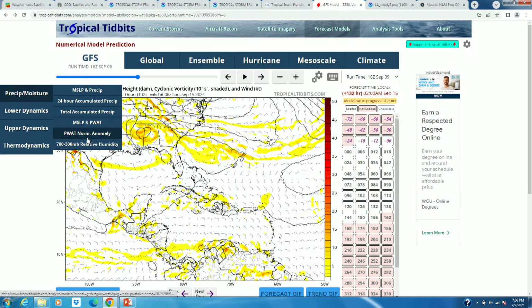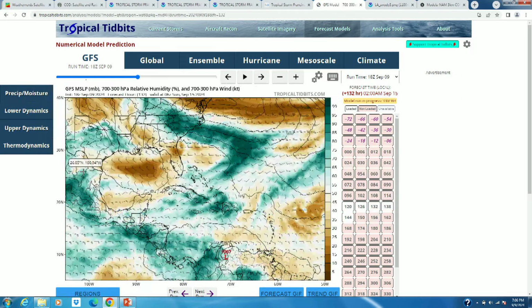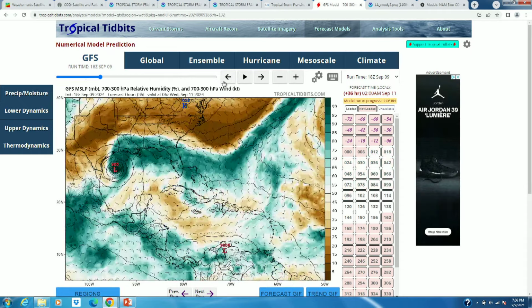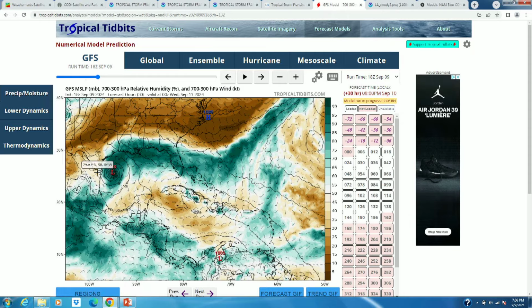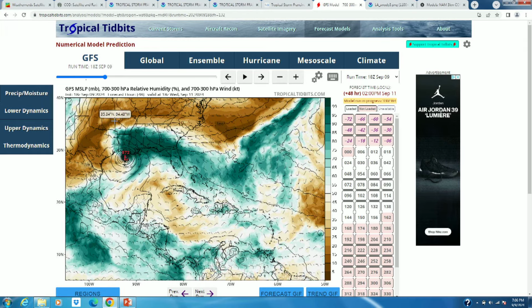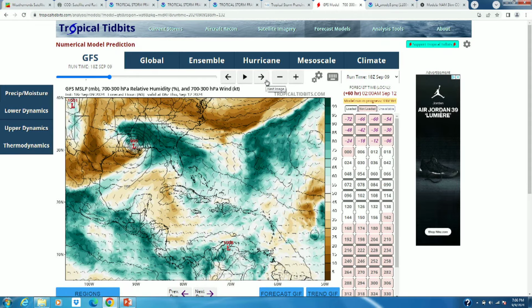Now, if I go over to the relative humidity on the GFS, this may not reflect it as well. You will notice there is some dry air coming in right off the mountains. It's going to entrain in. There could be a little bit more than that. As it keeps moving up, notice a lot more dry air. There's a trough to the north of this as well, which is going to create more of a hostile environment with some wind shear. We'll talk about that in just a minute. But you can see dry air coming in here, and that could make it interesting when it comes to the tornado threat, and we'll get to that as well.